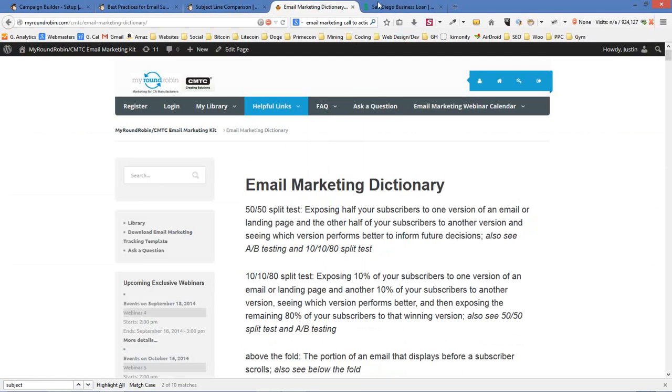If you can't track how they move around the website, where they went, and whether they've submitted a form or not, then you're not getting the full data view on return on investment. You want to see, okay, I'm spending 5-10 hours a week on my email marketing. I want to see if it's actually converting to money for me, to new customers and so on. So having that framework is important before you start 50-50 or 10-10-80 testing.